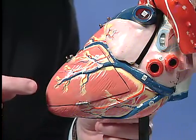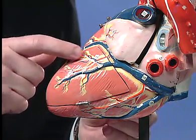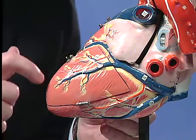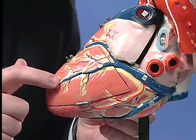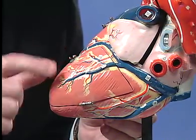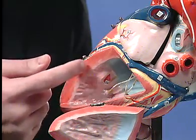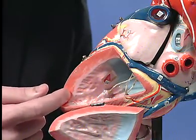Our approach is, after the heart attack — within the first couple of weeks of the heart attack — to put this patch into this area that's been damaged by the heart attack and to have it elastically support that tissue. The idea is that this wall then is not subjected to the same mechanical strains.